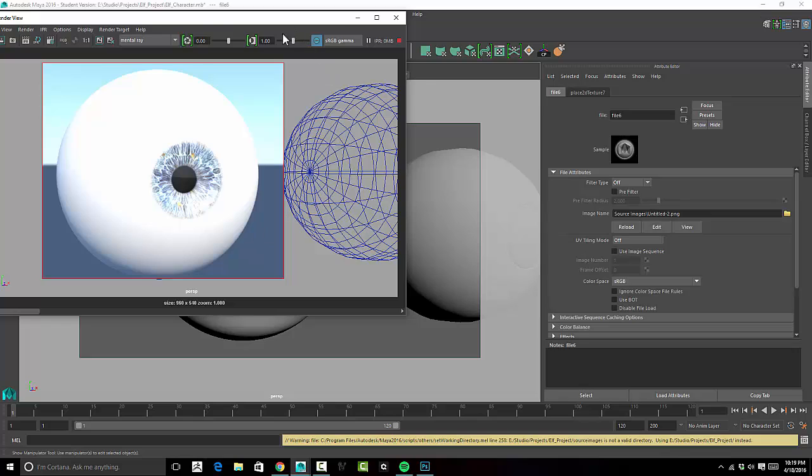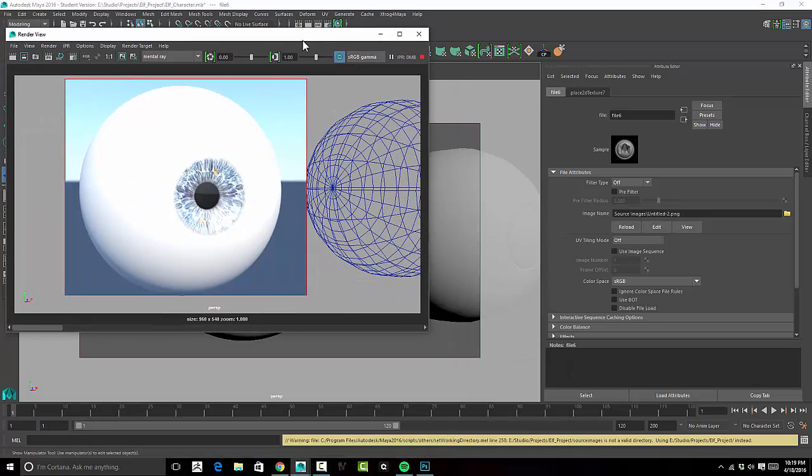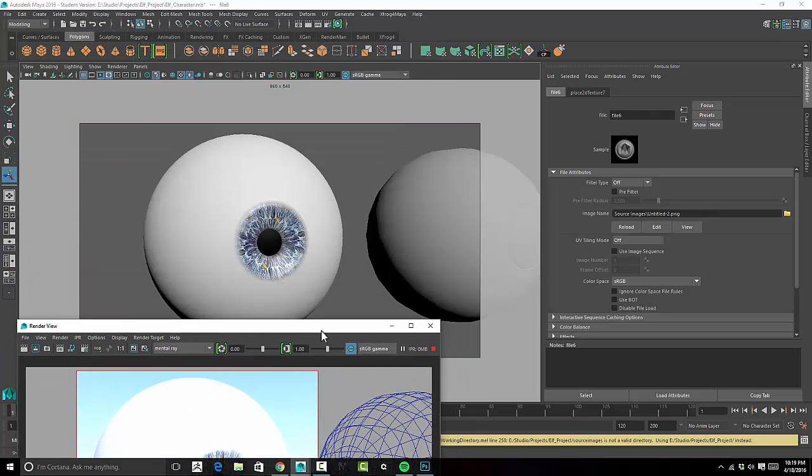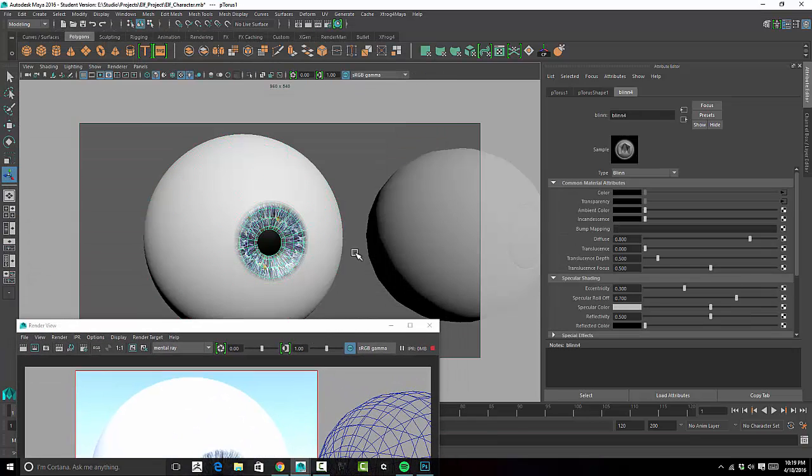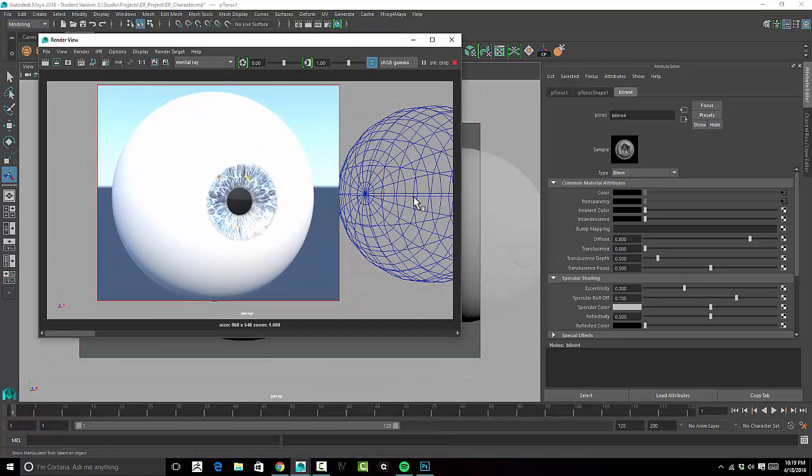So that looks pretty good. It's a little highlighted, a little washed out there. So probably what I want to do for my iris as well is come to specular color and really drop down the specular color. And that will make it quite a bit more apparent.